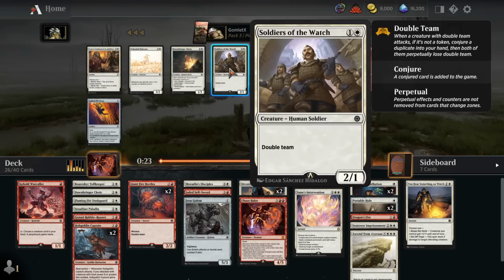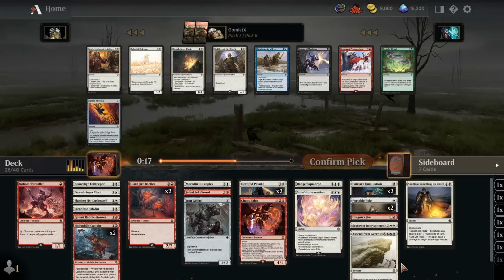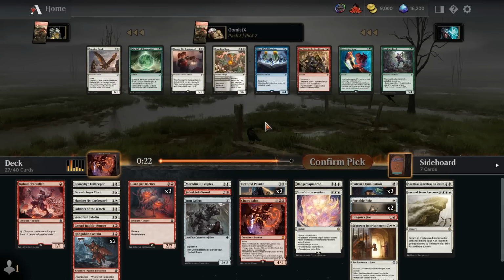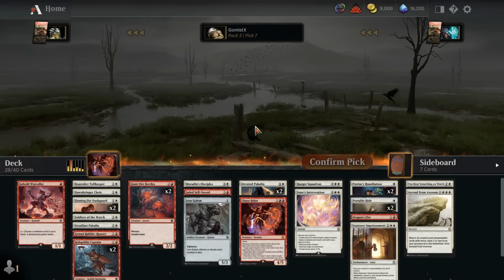Soldiers of the Watch, another great 2-drop, but Confronted by Robbers is also actually kind of a nice spell. I think with Ascend from Avernus, I kind of want to make this happen. With that, I want to take another Soldiers, and a Flaming Fist Dustguard, just all 2-mana creatures. Guardian Naga and Squadron Hawk just aren't very good.